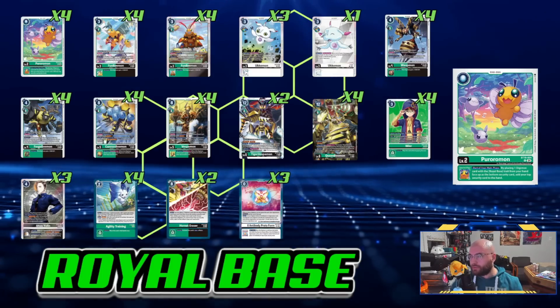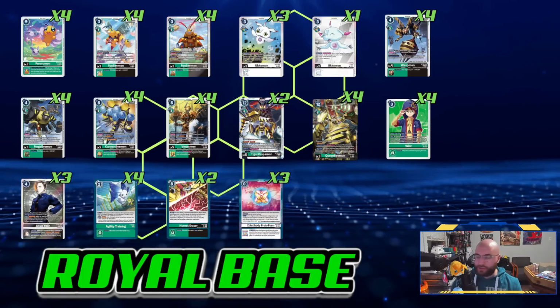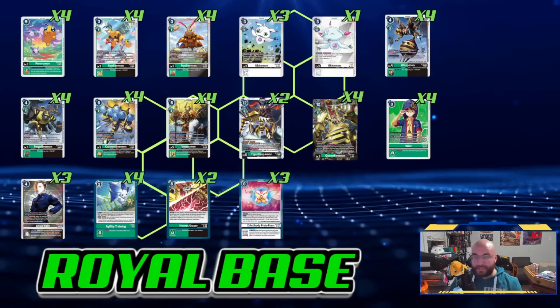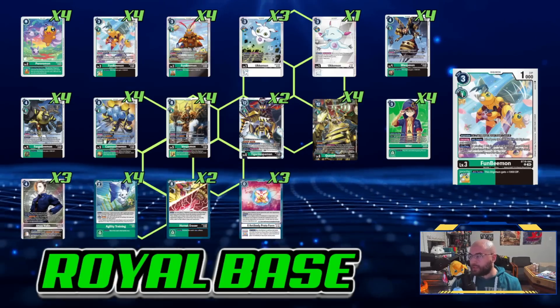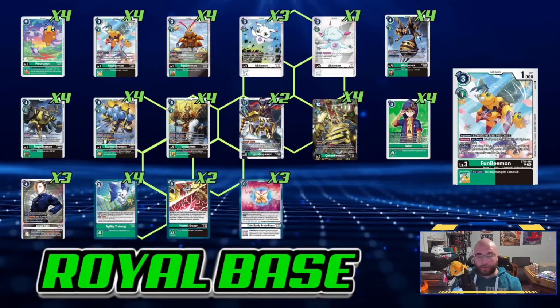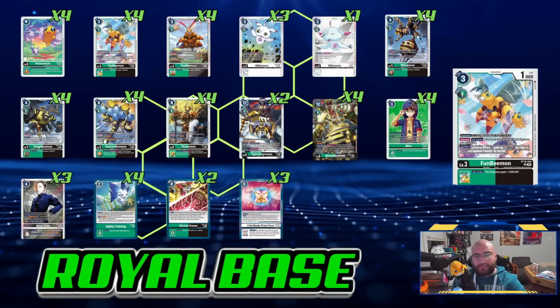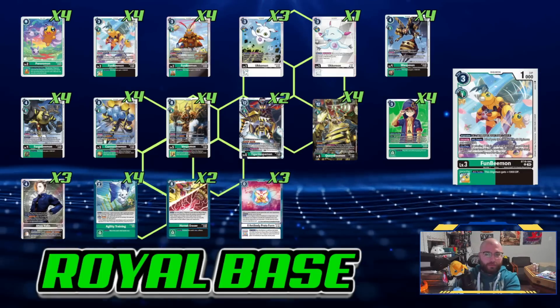Moving on from the eggs, we'll run into our Fun Beamon section here. I love Fun Beamon. He's such a cute Digimon. First one we're going to go over is the BT18 Fun Beamon, who can evo for free over a Royal Base trait card. So that's the Paroromon for us. We'll see if we get other ones. I wouldn't be surprised if we do eventually down the line, but it might be a while. I don't know when they're going to give winner support more.